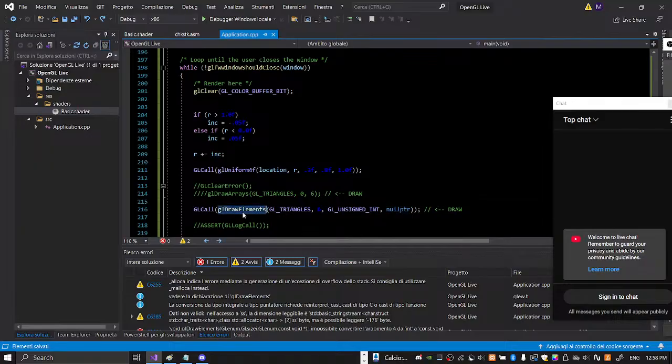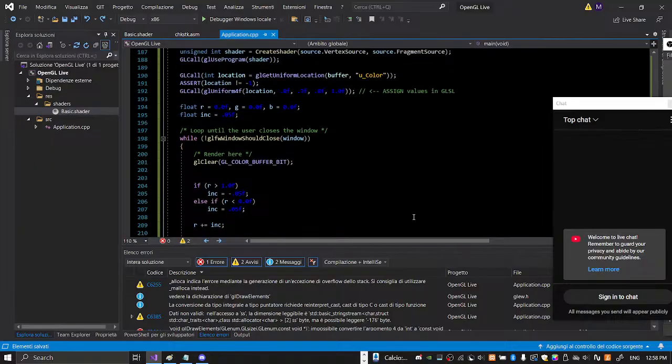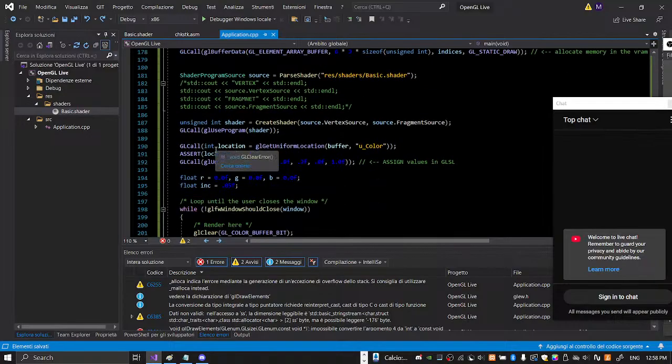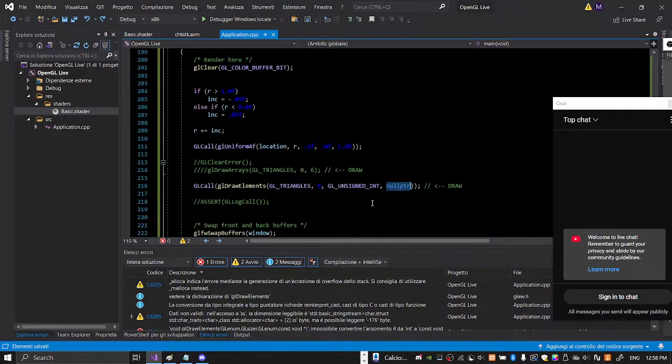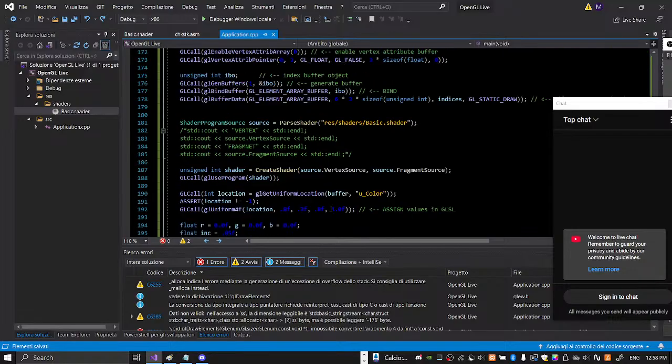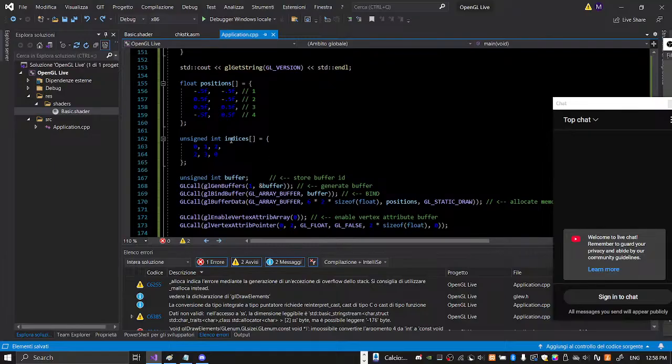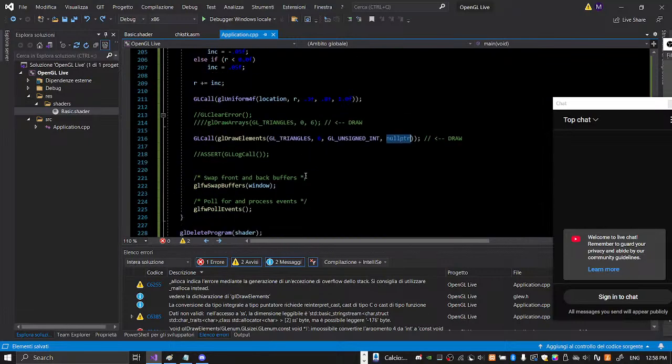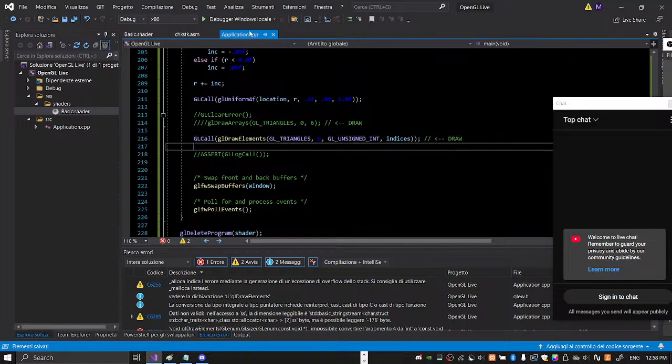I don't know what that is. Probably we have to reference the actual buffer, like indices. Let's try to do this. So this is what we need to probably.